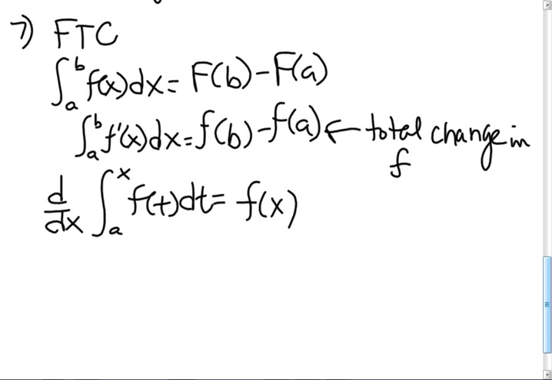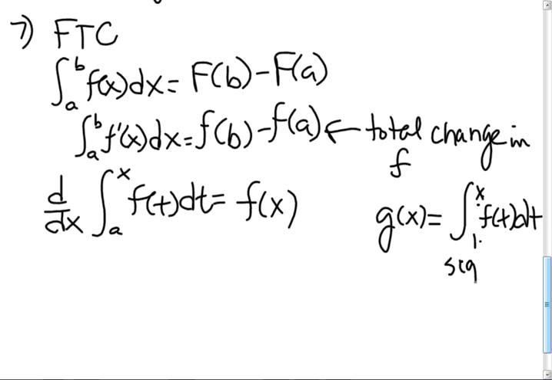When they give you that g of x is equal to the integral from 1 to x of f of t dt, when I see that, I know I'm going to use that. It's automatic. And what does this represent? Signed area. When I see that, I will also look at the problem and say, oh, I see a lot of geometry there. I see lines, circles, or whatever. So that's usually a geometry problem. Those are easy to get quick points on as well.